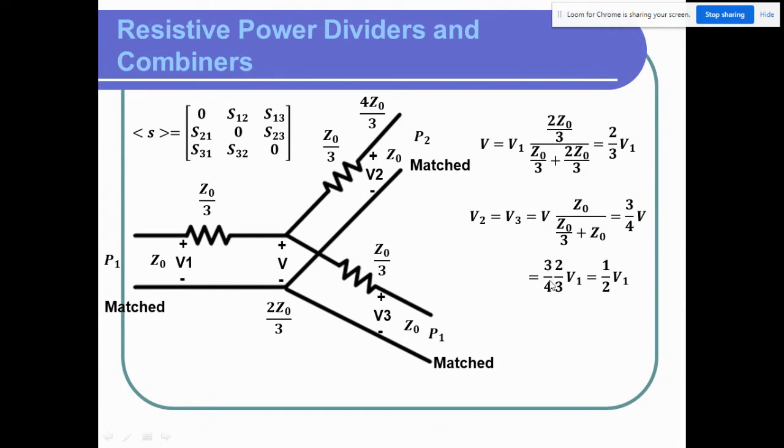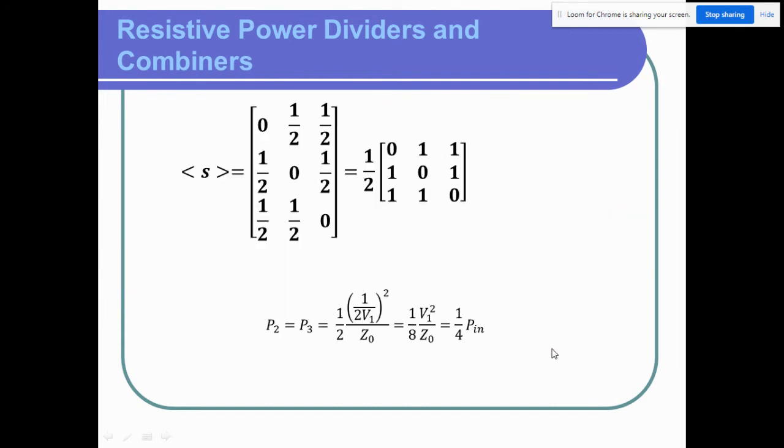Similarly, if we take out this and this, we get half of V1. So now we know that once we use this, we get half of the input voltage here, that's all. So half of the voltage here, half of the voltage here. But this is in terms of voltage. If this is in terms of voltage, how much power will it bring here? Now let's go to here. So this is half of the voltage here. And if you common this one, it becomes 111. This is the parameter that I showed you in the beginning.